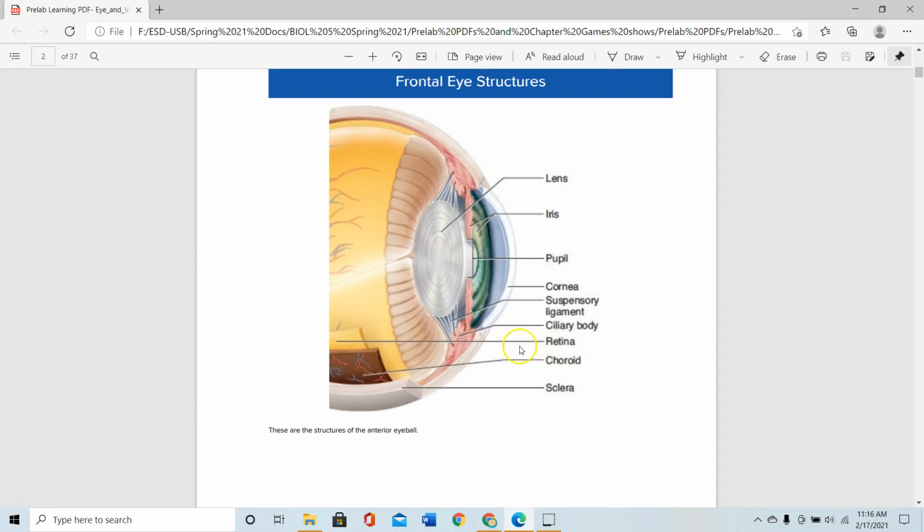This is the only area where light rays enter into the eye. So these are the modified structures of the sclera and choroid. The yellow layer here, which is the retina, is not even reaching the anterior part. So mostly the posterior and middle part of the eyeball's inner wall is covered by the retina, and we will see them in detail in the next slides.